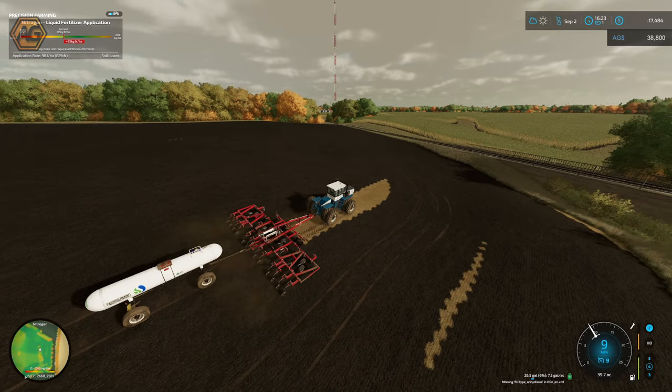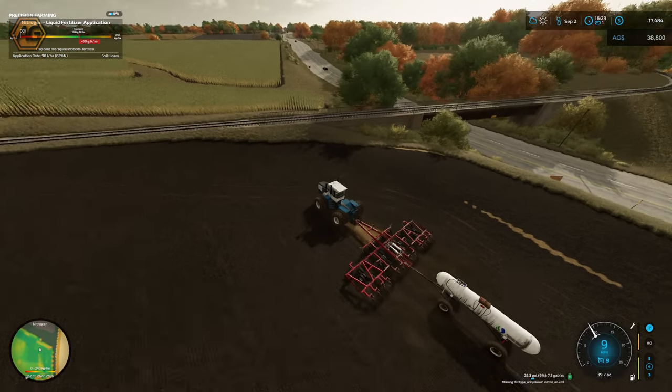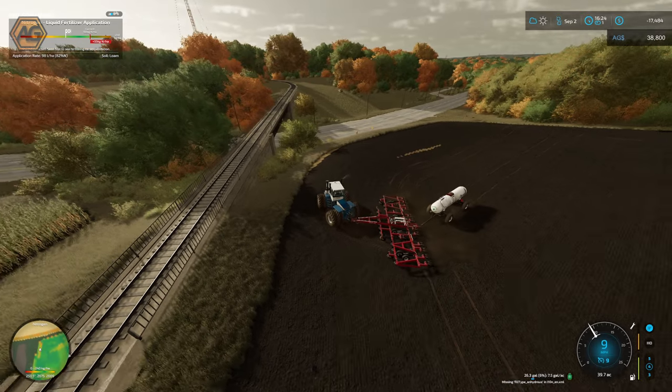Well, that's us done here. I think we all finished. There's a couple of little spots up in the middle of the field. I'm not going to worry about those. And then I've got this little piece here we'll tidy up. Also tidy up a bit on the corner. But yeah, like I said, that is us done.